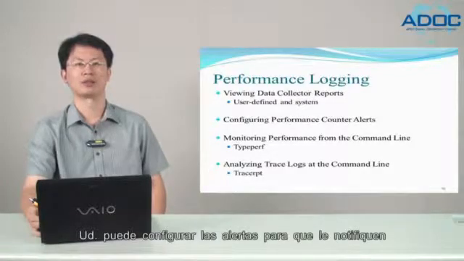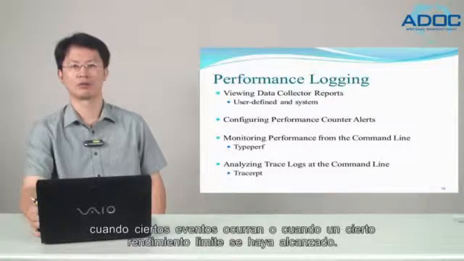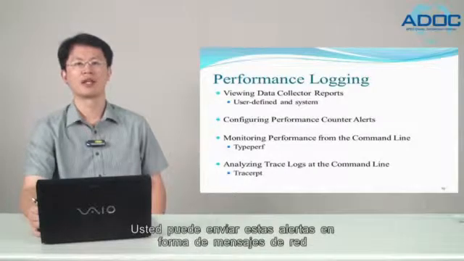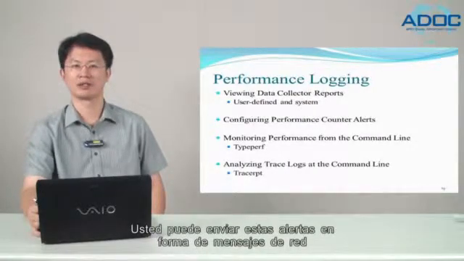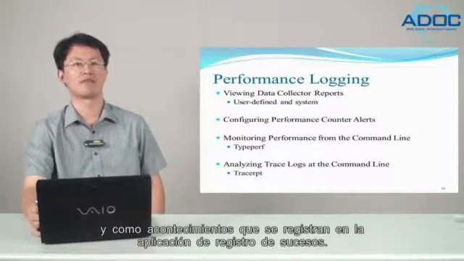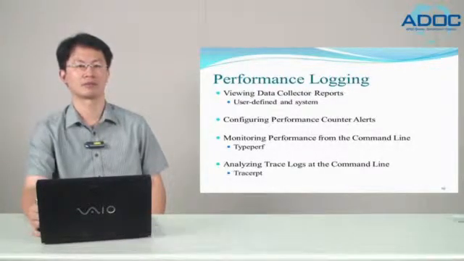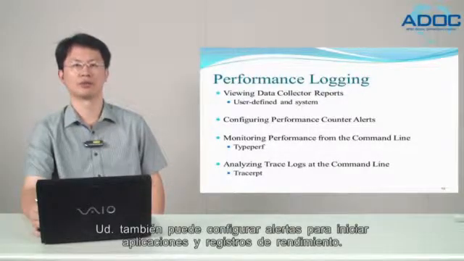You can modify the report details, configuring performance counter alerts. You can set an alert to notify you when certain events occur or when certain performance thresholds are reached. You can send these alerts as network messages and as events that are logged in the application event log. You can also configure alerts to start applications and performance logs.